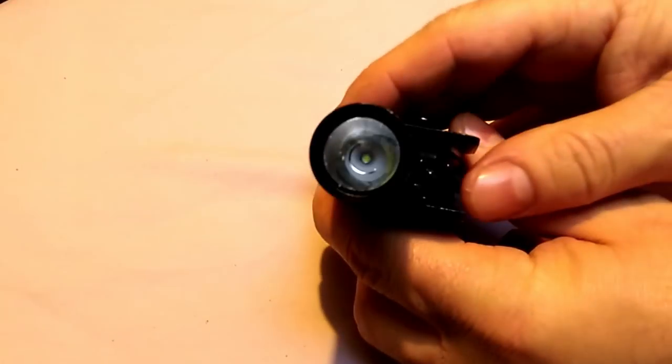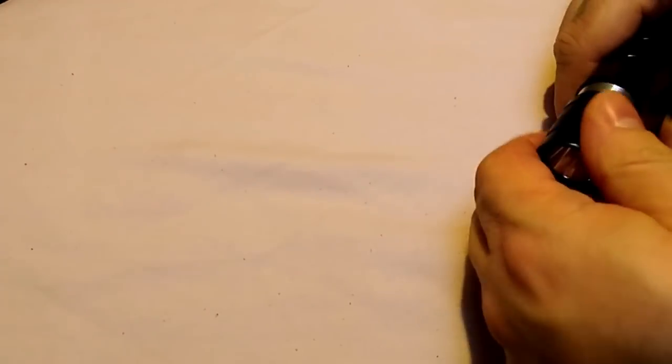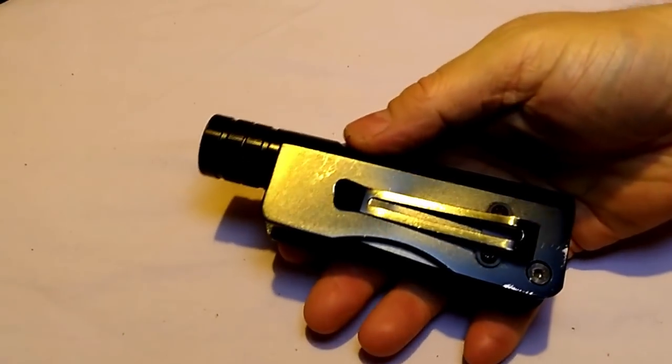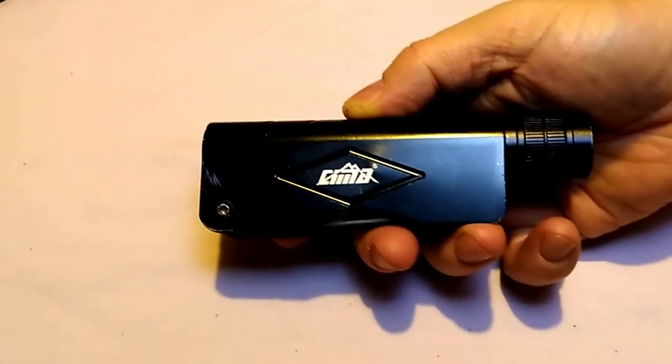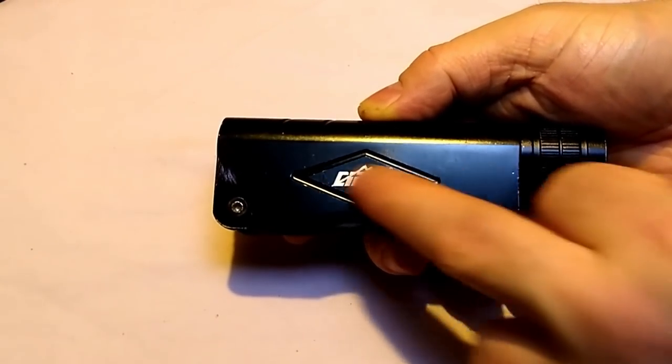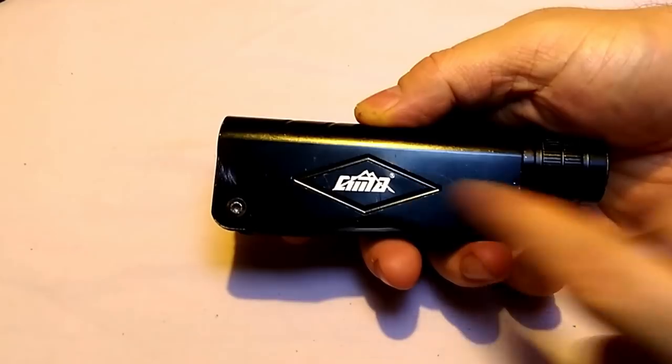So as I said, CREE LED flashlight, which has three modes, high, low and strobe. And as I said, that takes the 18650 battery, which I'll show you now. I've just got a Through Night one in there, but any one would do. Waterproof as well, or certainly water resistant. This model is the SEMA model, or SIMA, whatever you want to call it, but you can get this exact same model just without that branding on. I think the one that you would buy from the link I'm going to provide isn't a SEMA one.